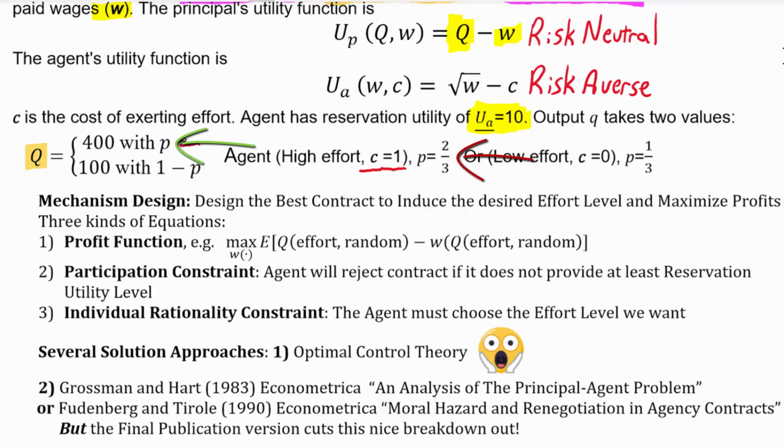And the high output is going to be 400 units of gold. If the agent provides low effort, it's not going to cost the agent anything in their utility function from that C parameter. If they don't work hard, the probability we get that high payout of 400 units of gold is only 1/3. So that would mean a 2/3 probability that we get the 100 when they give low effort, and a 1/3 probability that we get the low payout when they provide high effort. So that's the setup of the problem. That's everything we need to know here.